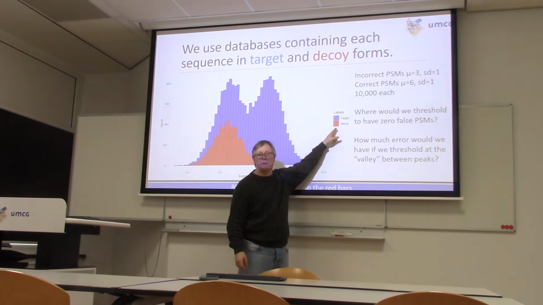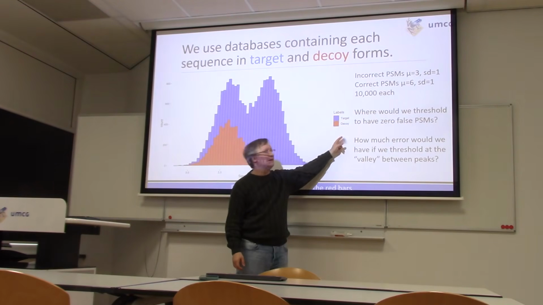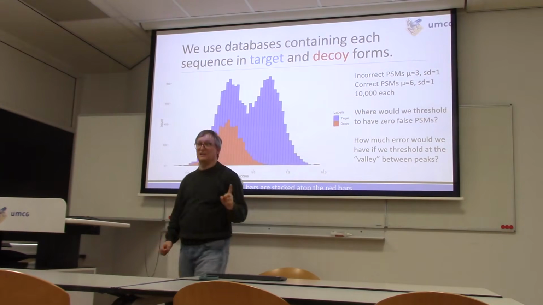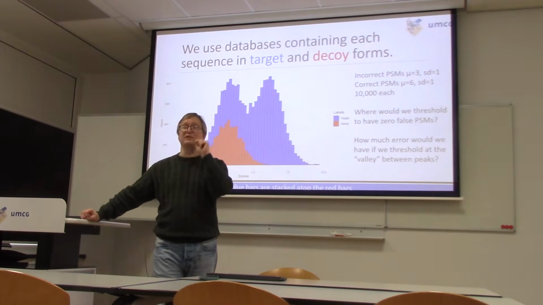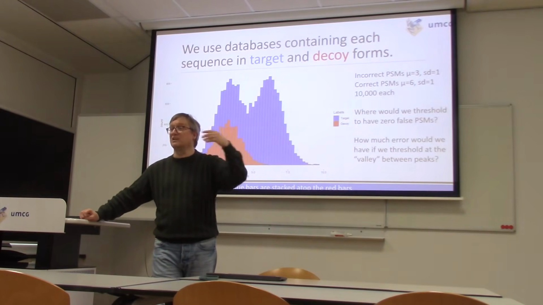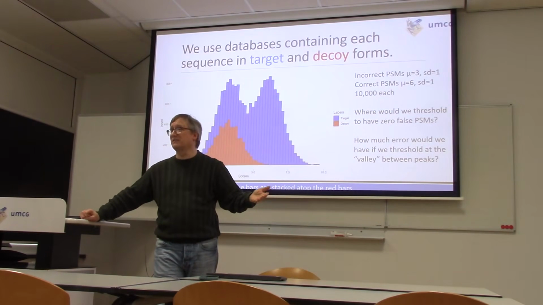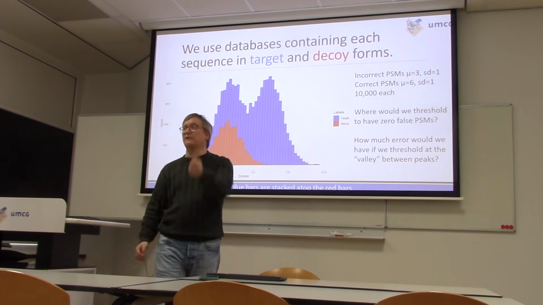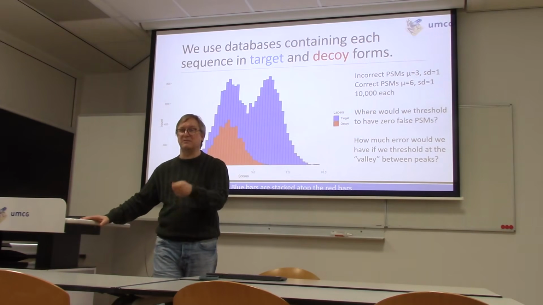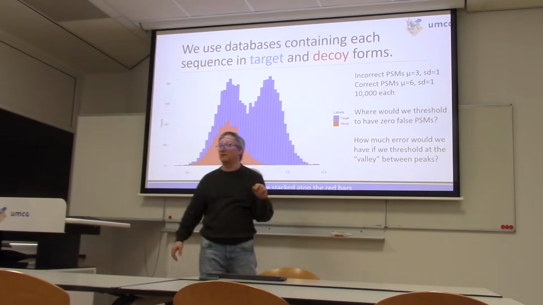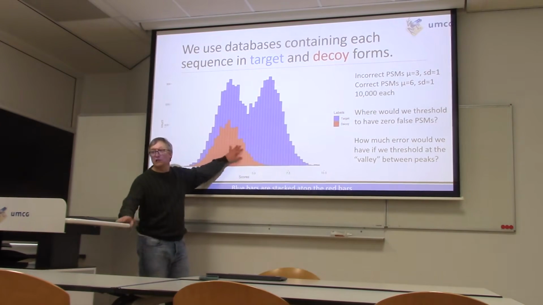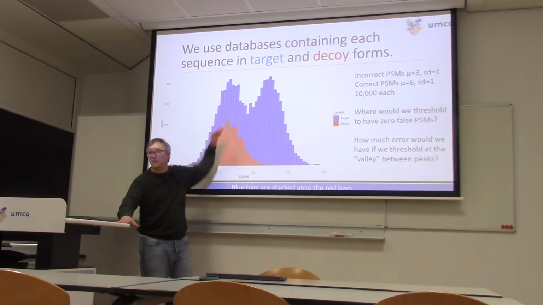However, if a spectrum is falsely identified, it's not guaranteed to come from the decoy database. It's just as possible to falsely identify a spectrum to a bogus peptide hit using target sequences as it is decoys. So in effect, we have kind of a coin flip. A falsely identified spectrum has just as good a chance of matching to a decoy sequence as it does to a target sequence. So the left hump, the low-scoring, falsely identified spectra, is comprised of both decoy and target hits.